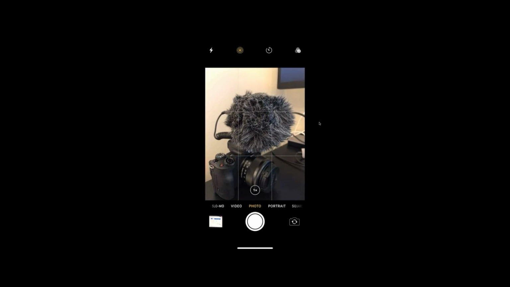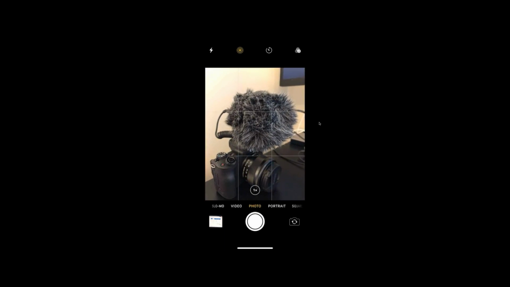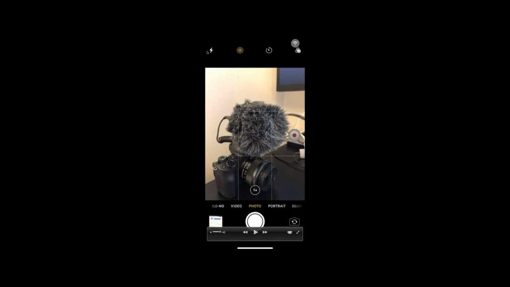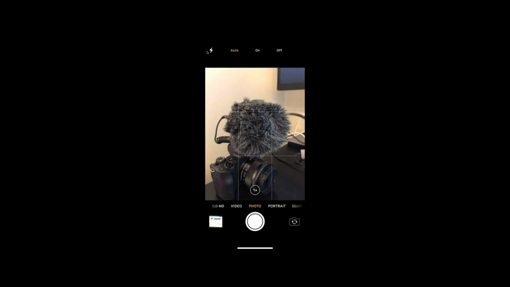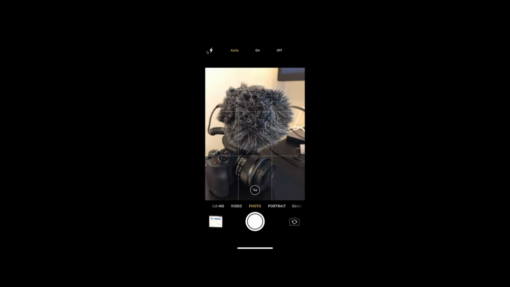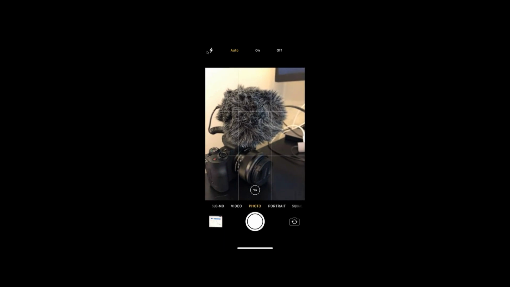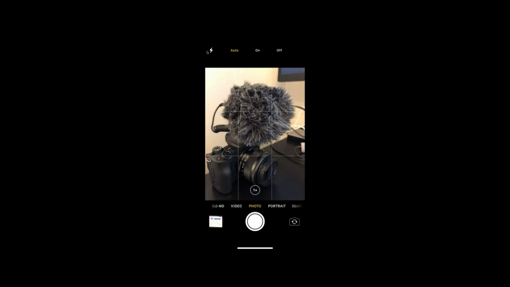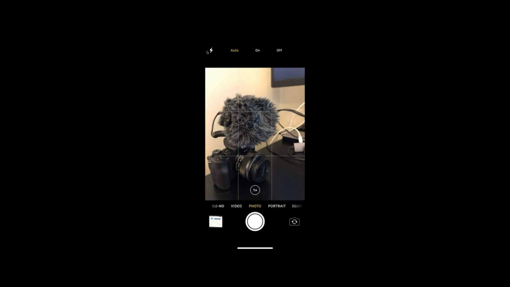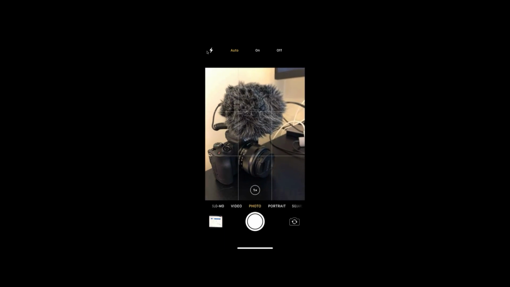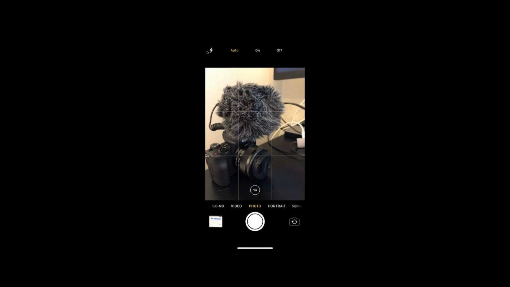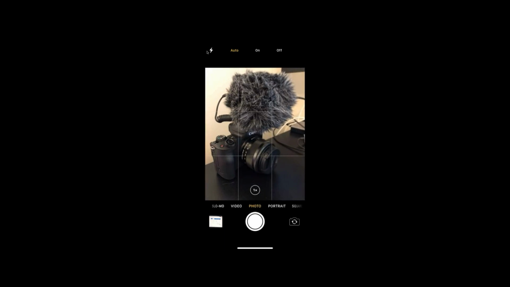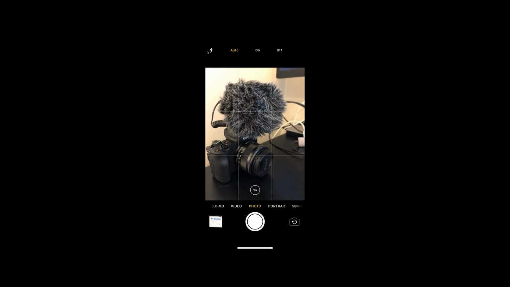However, some of the settings I want to talk about are at the top right now. The first one, all the way to the top left, is our lightning bolt, which is all about the light. If you can avoid using a flash, avoid using flash at all costs, because a flash will create artificial light, which is not as good as natural light. So if you have the ability to not use the flash, that's always better. But in some situations, you won't have a choice. If you're in a very dark room or something like that, then you can definitely turn that flash on.